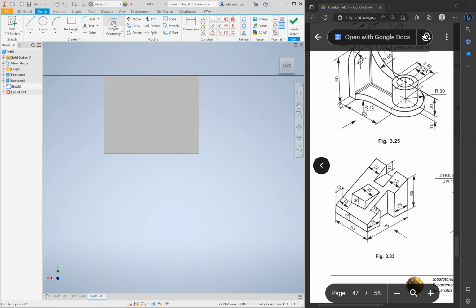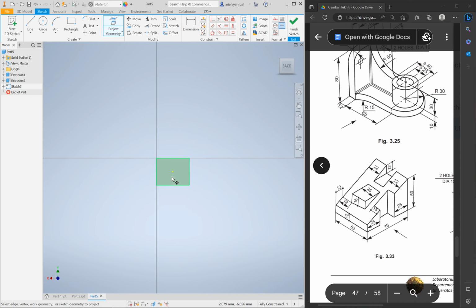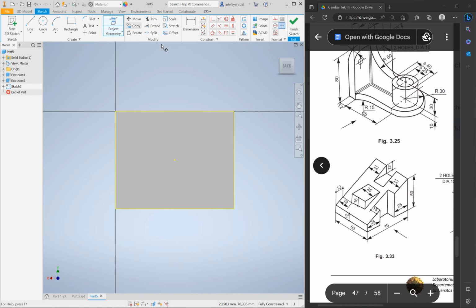Okay, and then we're going to make this cut right here, by selecting this surface and creating a sketch, and don't forget to select the project geometry here. This is basically a triangle as well, and we're going to make a dimension here. So here is 12, and then here is basically 63 minus 22 minus 22.